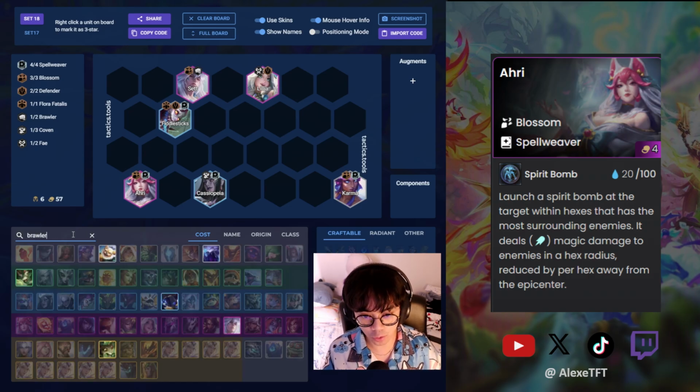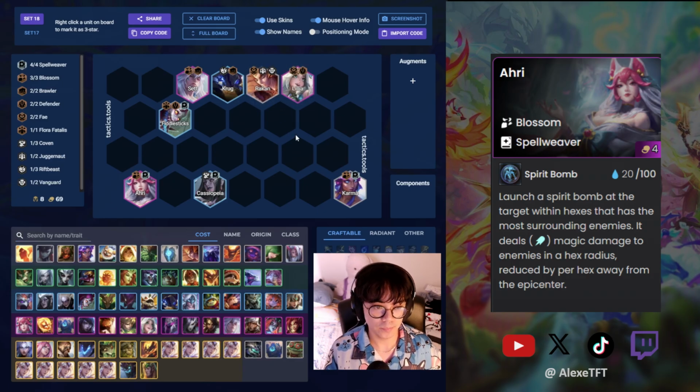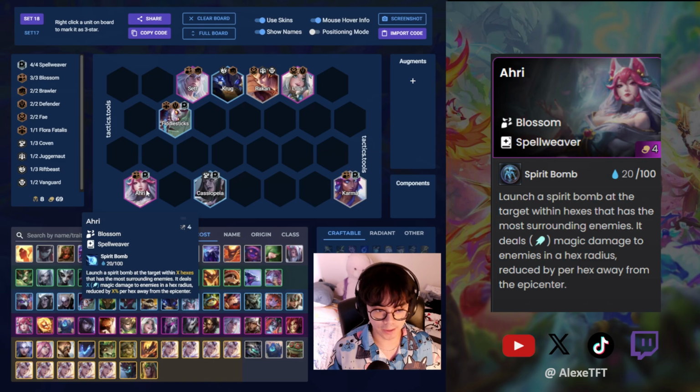Again, this is a 4 cost comp, which typically means we're rolling on level 8. So we're going in with the assumption that we haven't hit any legendaries. So let's just throw in an Alistar or maybe a Krug. A Krug is probably better. And then we have a +1 here who's going to be Rakan. So the idea here is Cassiopeia, Karma, and Fiddlesticks have relatively low mana bars, so they're going to be constantly casting while Ahri builds up to her big cast.